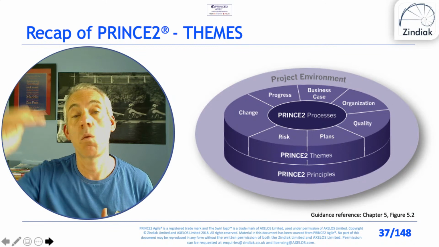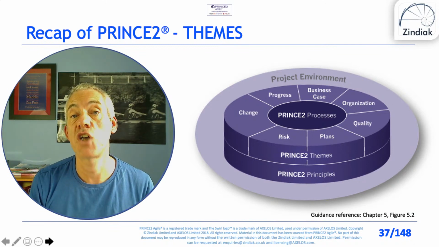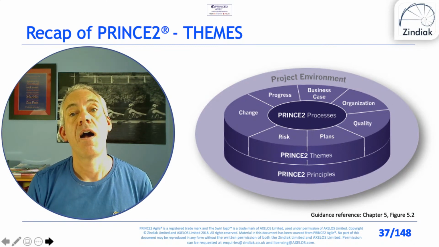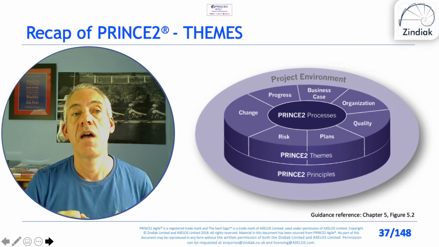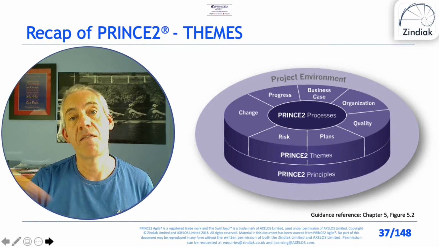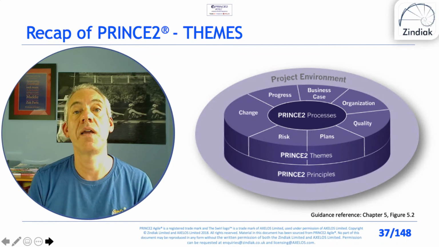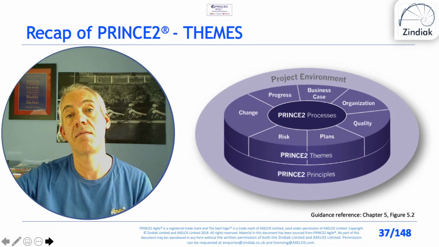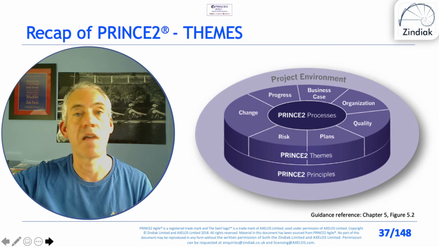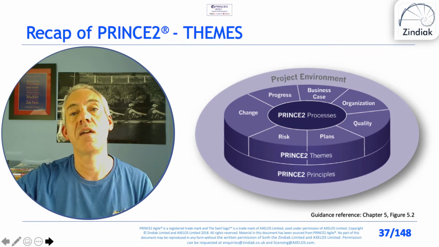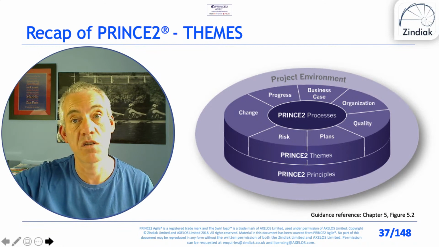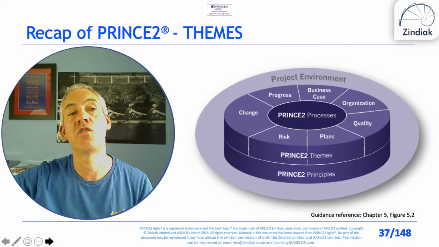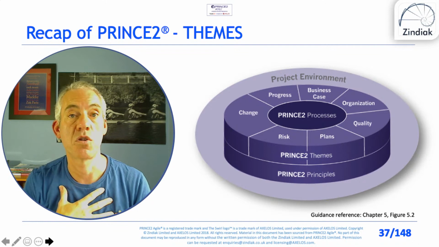So it's important to know where the authority for change sits. The project board may delegate authority directly to you as project manager. They may have a change authority as well. So it could be that they say, right, you as project manager can authorise change up to £10,000. Anything above 10,000, below 100,000, you can go to this dedicated change authority. Anything above 100,000 needs to come towards the project board.